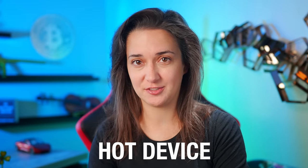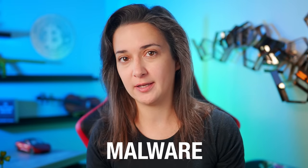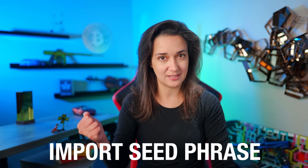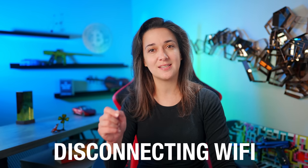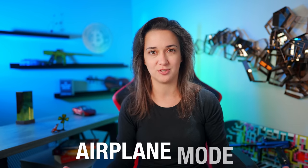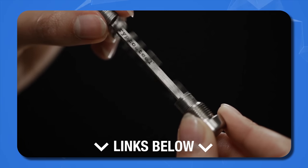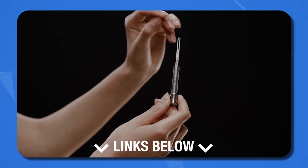Tangent creates a seed phrase through their app on your phone, a hot device connected to the internet, which is not ideal if your phone has malware or has been compromised. So if we decide to create or import a seed phrase for our Tangent wallet, consider disconnecting from any wifi networks and switching your phone into airplane mode to make the process more secure. Do not take a screenshot of the seed phrase. Instead, write it down on a few pieces of paper to store securely in different locations in case of fire, flood, or similar, and then get something more durable than paper for the long term. There are great offline options like the Crypto Steel Capsule Solo and the Billfoddle, both offered by Ledger — solid steel options designed to resist extreme conditions like fire and water.